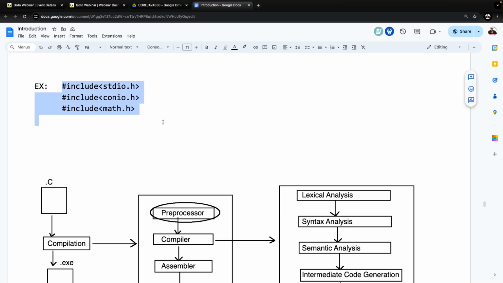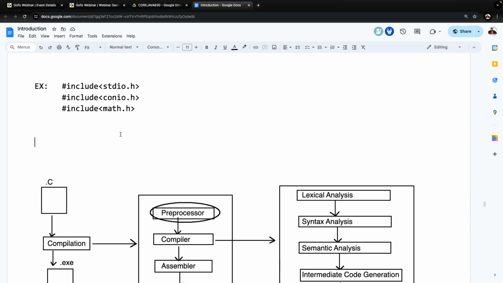The preprocessor will recognize all the #include statements. It will take all the header file names from the #include statements. The preprocessor will go inside the C and C++ software and check whether these header files exist or not. If these header files do not exist, the preprocessor will raise an error. If these header files exist inside the C and C++ software, then the preprocessor will load the header files' content to the memory.